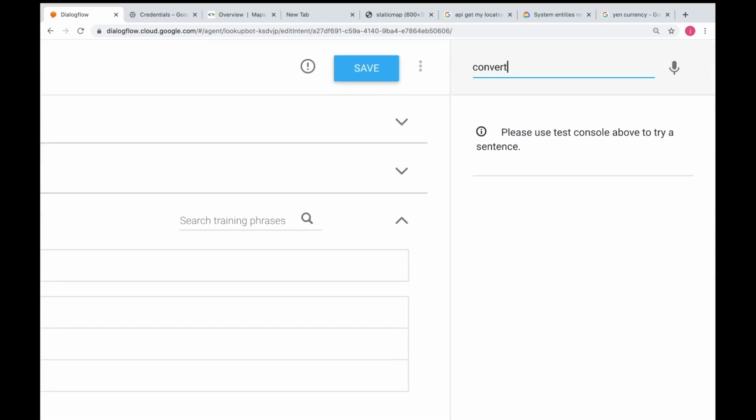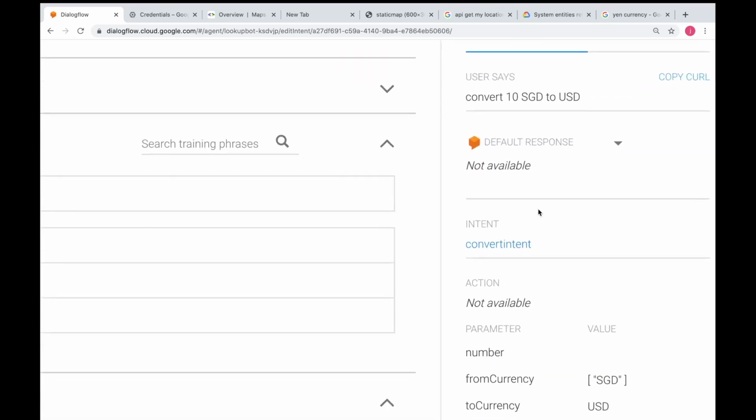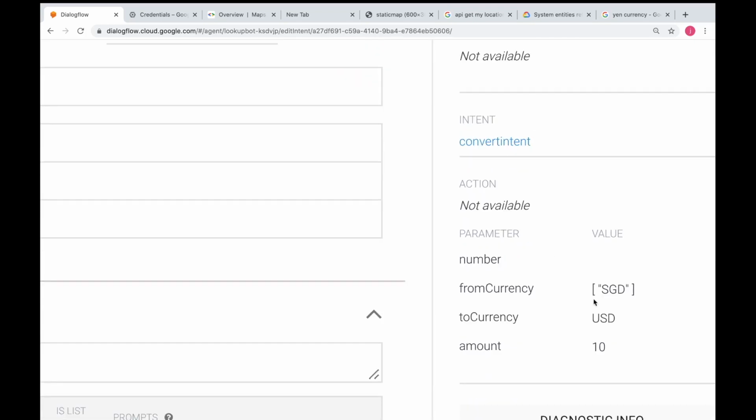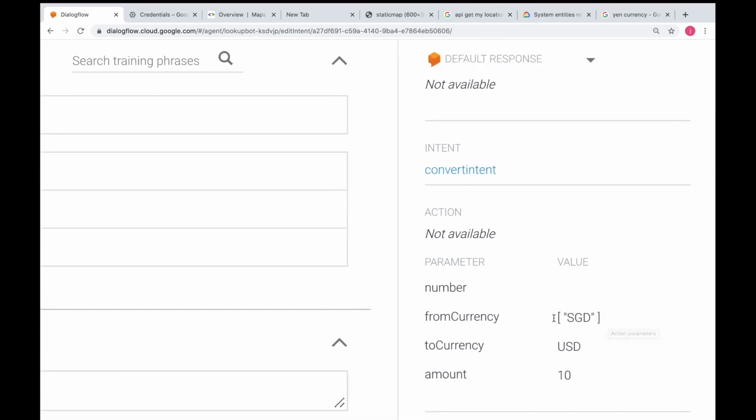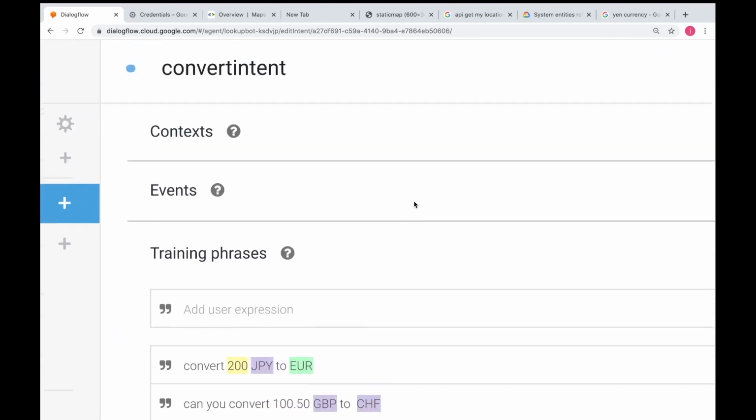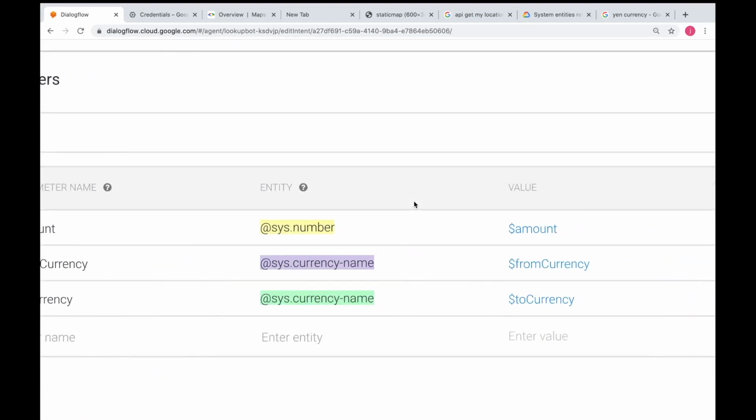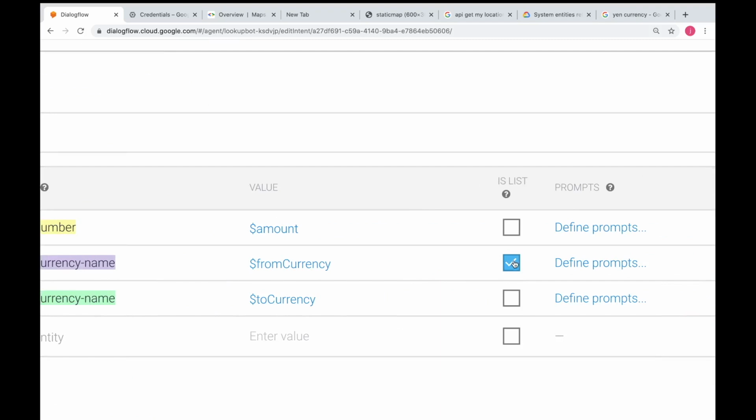Say convert SGD to USD. The intent is correct. So from currency. You notice, by the way, class, that this one is in an array format. To make things simple, we'll make sure that it's not in an array format. Please make sure to remove this isList. isList will basically set the object to an array.